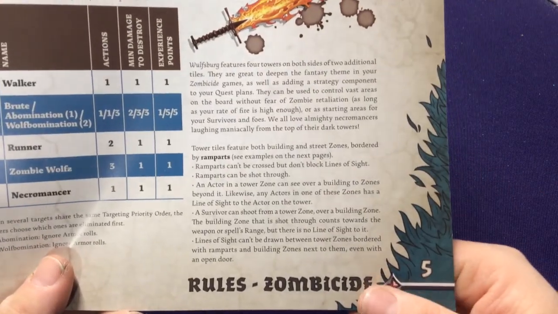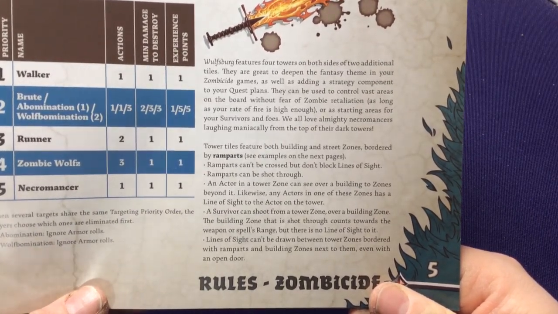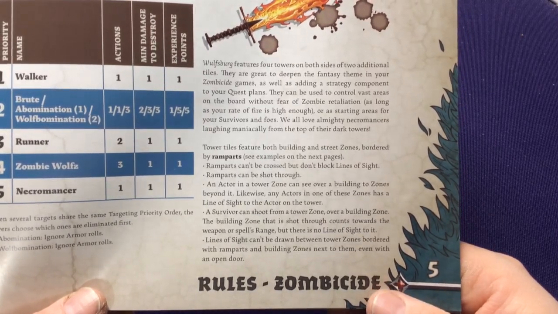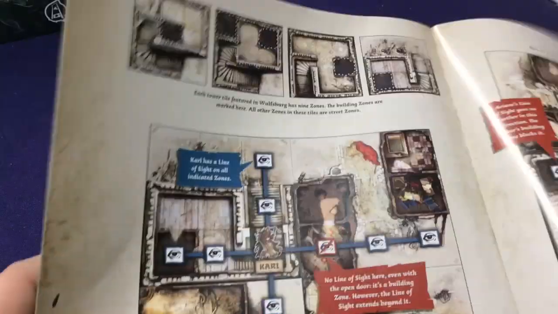Survivors can shoot from the tower over a building zone. The building zone that is shot through counts towards the weapon's or spell's range, but has no line of sight to it. And line of sight can't be drawn between tower zones bordered with ramparts and building zones next to them. Alright, so let's take a look at the picture, and hopefully they'll explain that a little bit better.